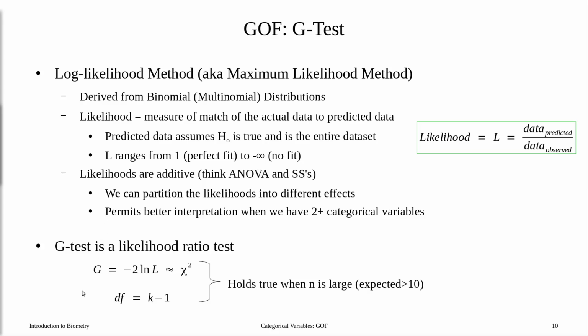The G test uses a G, or a likelihood ratio. That G approximates a chi-square test, and it approximates a chi-square when our sample size is large, meaning all of our expecteds are larger than 10. So we can calculate our G and then compare it to a chi-square distribution to obtain our p-value. Our degrees of freedom is going to be the same: the number of categories minus 1. But instead of reporting it as a chi-square, we're going to report it as a G.